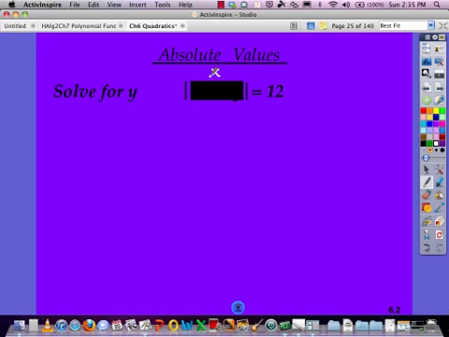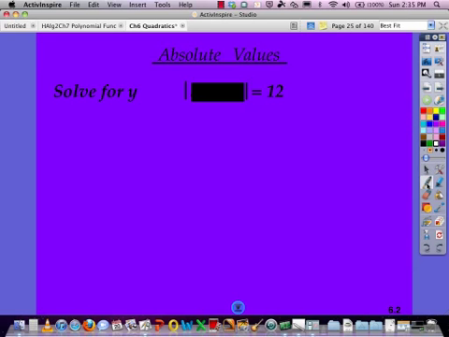Because what numbers would go into the blank space that would equal an absolute value of 12? And we said from our result that if this is my 0, what numbers are equally spaced from 0 that come out to be 12? We know 12 is, and we know negative 12 is. So we should get 2 answers on that one. Okay, now, if we did that with regular, nice, easy numbers, what's going to happen when it's an expression, not just one thing? You're going to have to solve it with that same thinking, but we're going to have to write it slightly differently. So that's what we're headed to now.